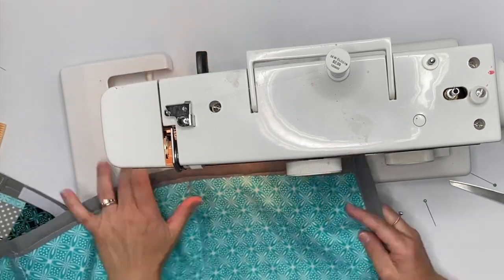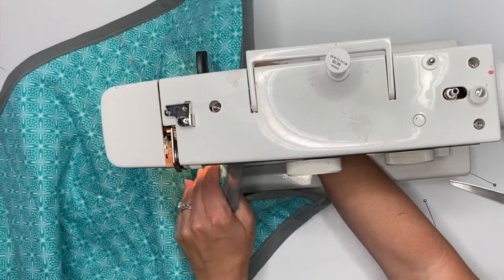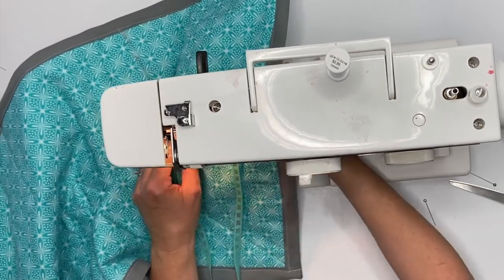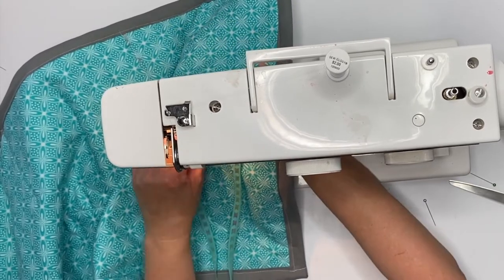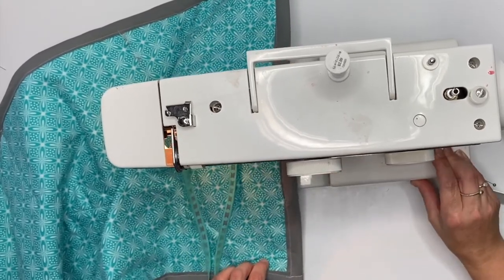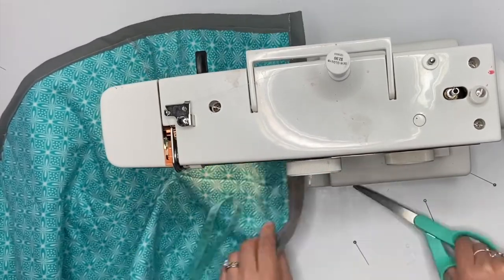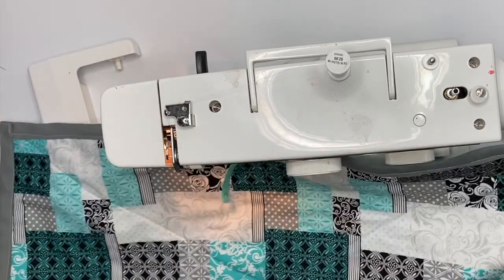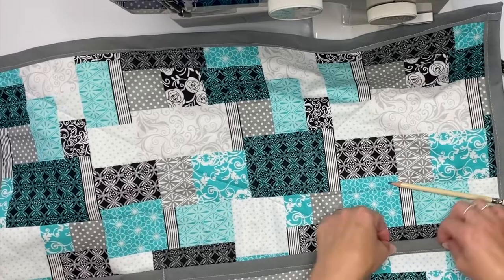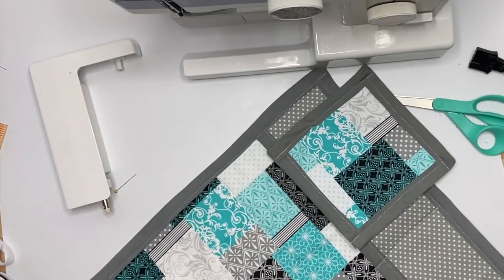Then, place the center of the ribbon onto the back of the mat and sew it in place with an X. Finally, trim your loose ends and enjoy being more organized.